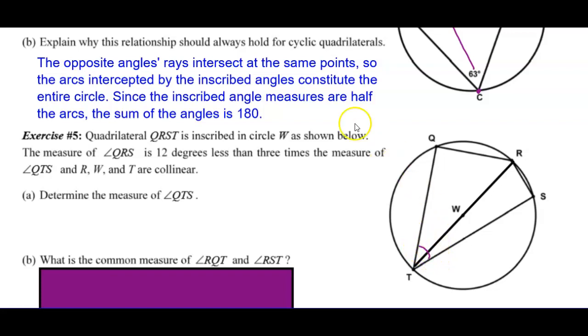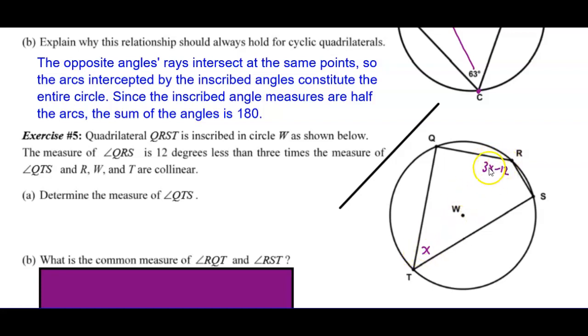is, you know what, just for a second I'm going to take that diameter out. I'm going to put it back in, but just for a second I'm going to take it out, just to make it easier to see. All right, I'll put that back in just a minute. QTS is related to QRS. Let's put an X in QTS. We'll put the rest of it, 12 less than 3 times, so 3x minus 12.